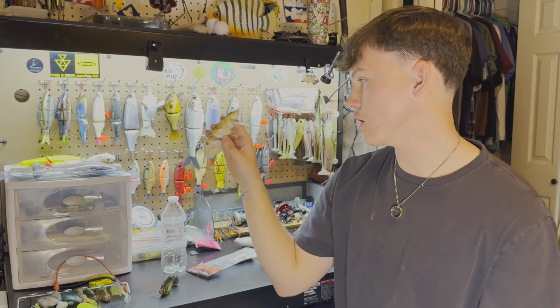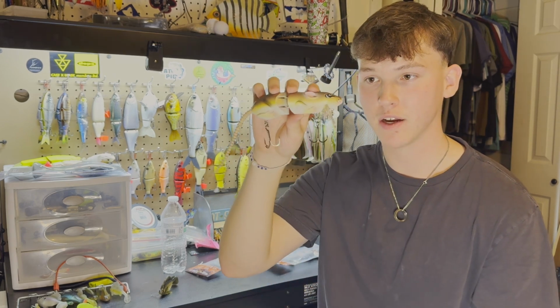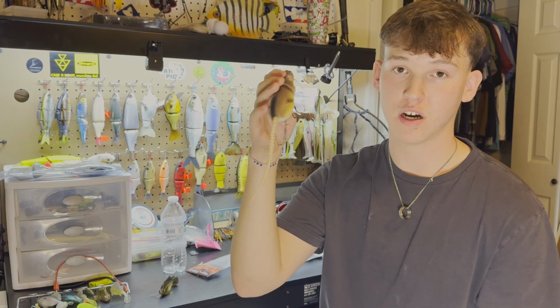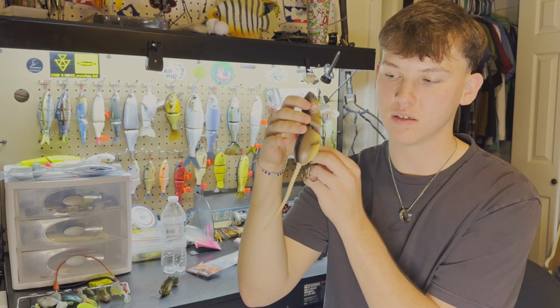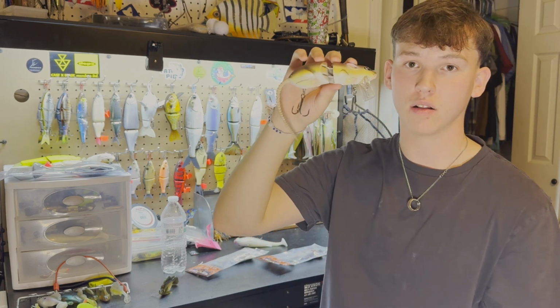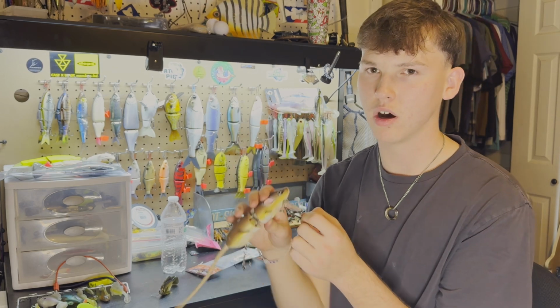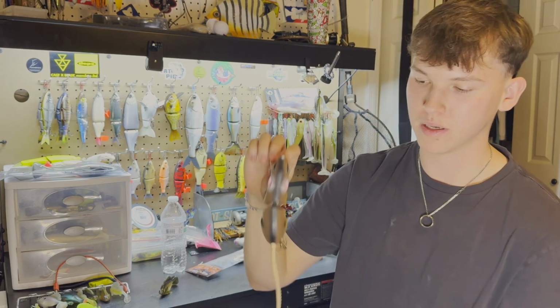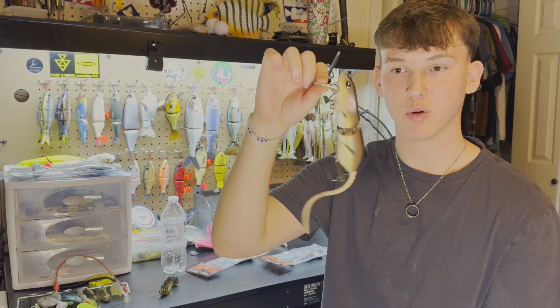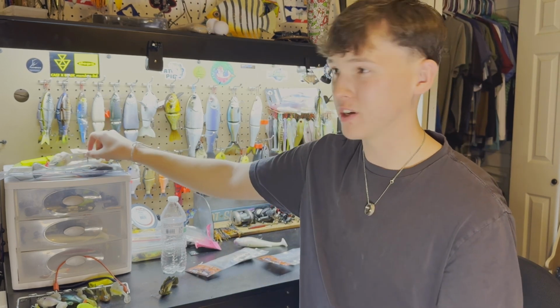We got a couple more hard swim baits up here on this little white box. This is a Spro Rat right here, and my brother has caught like a 6-pounder on this. This is his. Most of the baits on that box are his. He got like a 6-pounder on this out of our land. But yeah, rat baits are cool. I've never owned any rat baits. I want to get some, but this is the Spro Rat. These used to be pretty hard to get, but not anymore really.